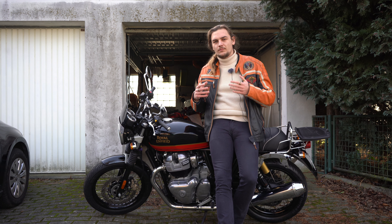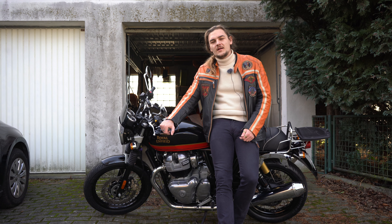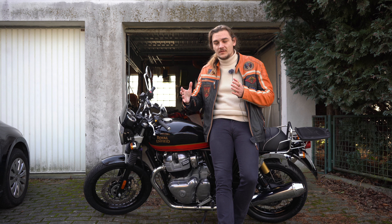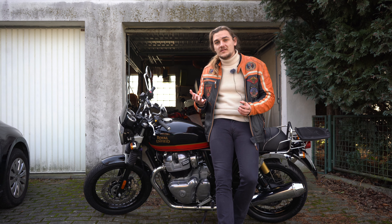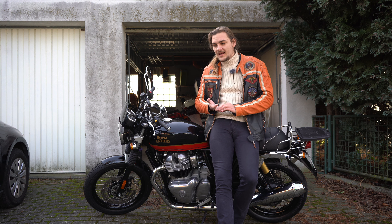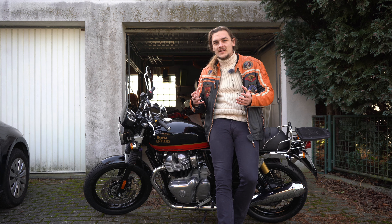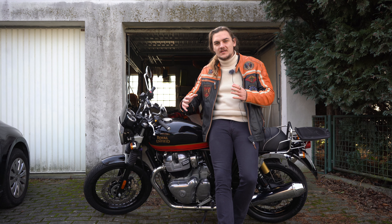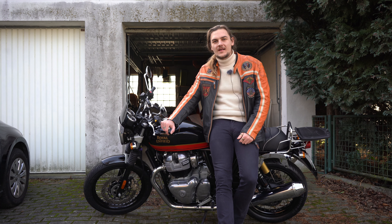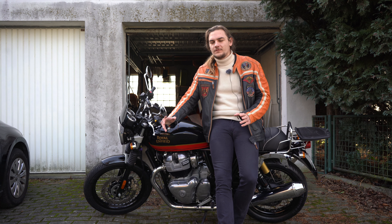Older bikes usually feel like proper motorcycles through the combination of their power and the feeling of actually being old. I said in my earlier video how authentically old this bike feels — and that is true — but only to a point, because the modern motorcycle shines through enough to take away the feeling of sitting on a proper motorcycle. I often feel a bit off sitting on this — a bit pretentious. In public, sitting on this motorcycle feels kind of like wearing khaki oversized pants like an old geography teacher. The vibe is just a bit off.